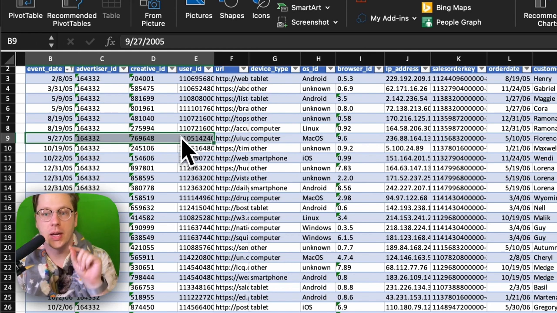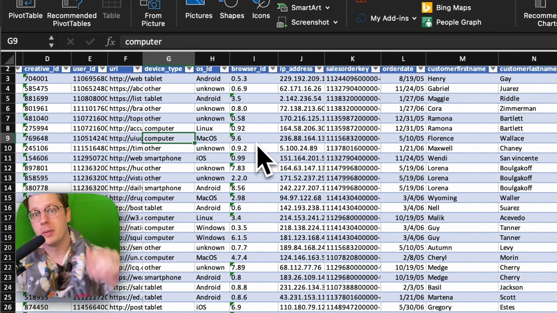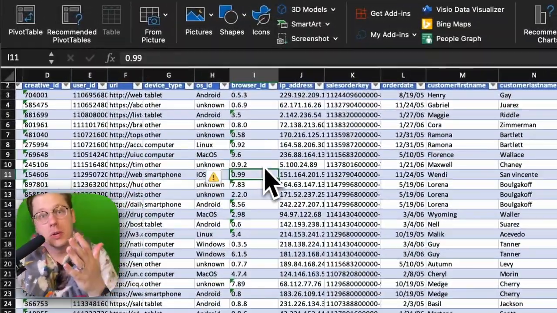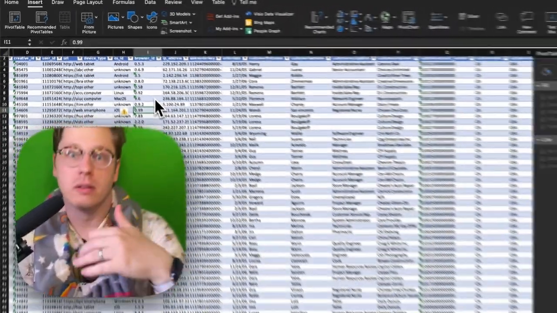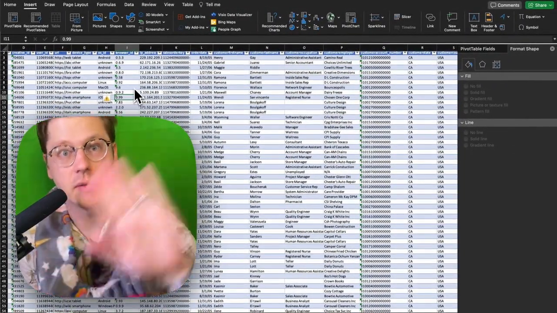Look at each row and understand what that row actually represents. In this case, each row represents a single sale made to a single customer at a single point in time. Yours might be different. It might be all the sales for a month for a particular product category. You got to understand that first because it's going to affect everything else you do.